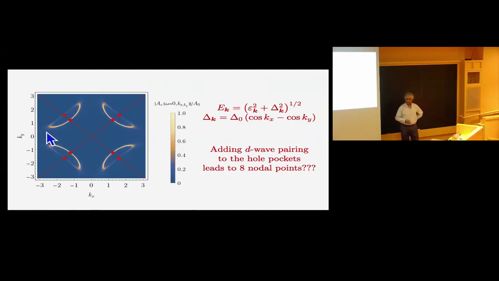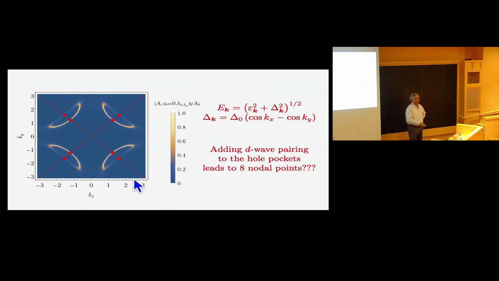Now you could wave your hands and say, well, the backside is too weak. But that's not going to buy you anything here because you can go to very low temperatures and measure the thermal conductivity or the specific heat. And that's been done very carefully, especially by Cyril Proust and Louis Taillefer and others. And they're adamant there's only 4 nodes. There's not 8. Because you can really compute these quantities quite accurately. So this can't be right, and indeed it's not right.